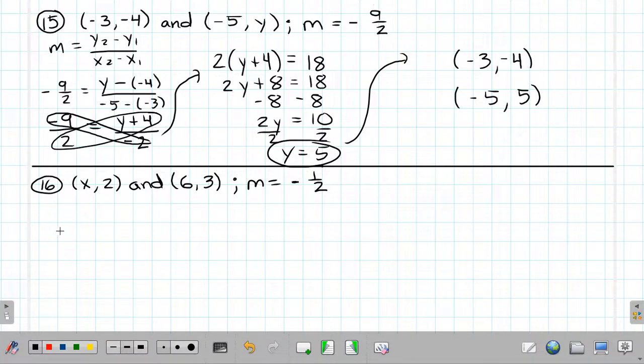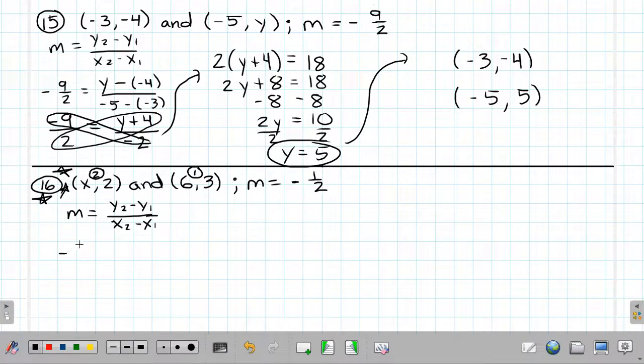But then we run into something like number 16. So I'm going to put a couple stars by this one, as I normally do with important examples, because what we see here is we're given the first ordered pair is x comma 2 and the second ordered pair is 6 comma 3. Well, I'm going to give you a big hint here, and this is something you always want to do: always call the ordered pair that has the variable in it the second ordered pair. And you'll see why we want to do that in just a second. Because if we write out our formula, so let's do that. x2 minus x1. Probably by the end of this, you'll be sick of this formula if you've written it down as many times as I have. But this is the formula.